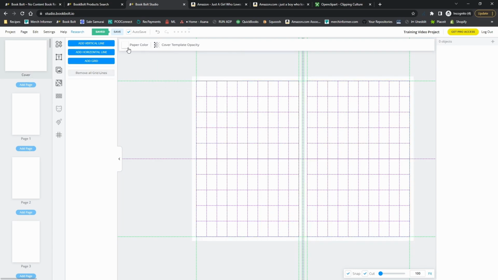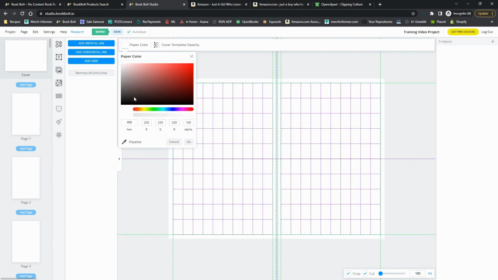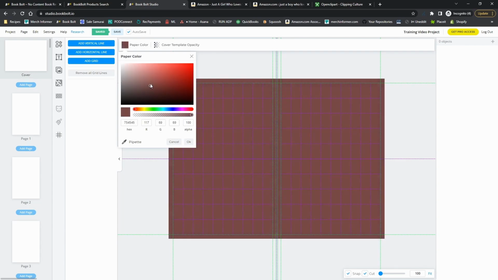Now we need to select a paper color, so right here in the top menu, depending on what page you have selected, you will see paper color. So we can go ahead and select that and play around with this. You can pick anything under the sun. You can select different types of colors if you already have something on the page, right? So this is all highly customizable. And I might go with something a little kind of dark grayish. I think that looks pretty good, and we will click OK.